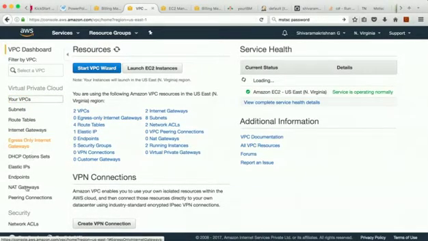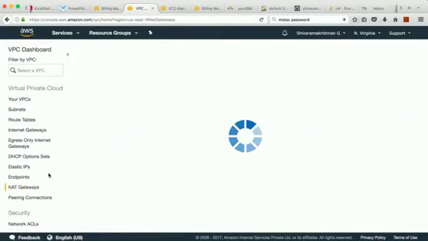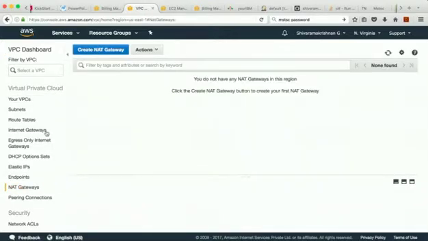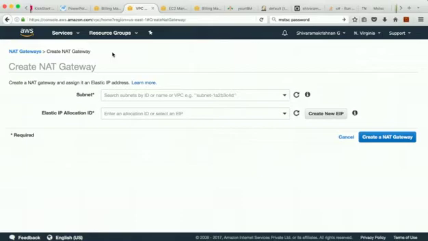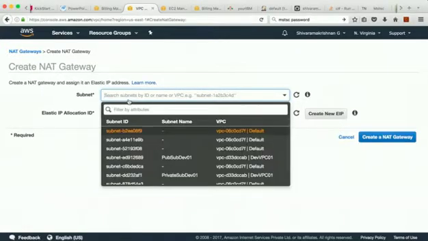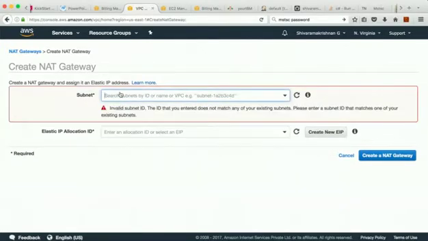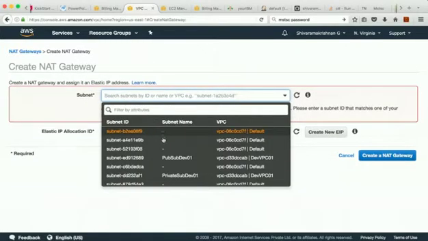On the VPCs I have NAT gateways, right? So let me go ahead and create a NAT gateway first to start with, right? I need to place this NAT gateway somewhere, right?